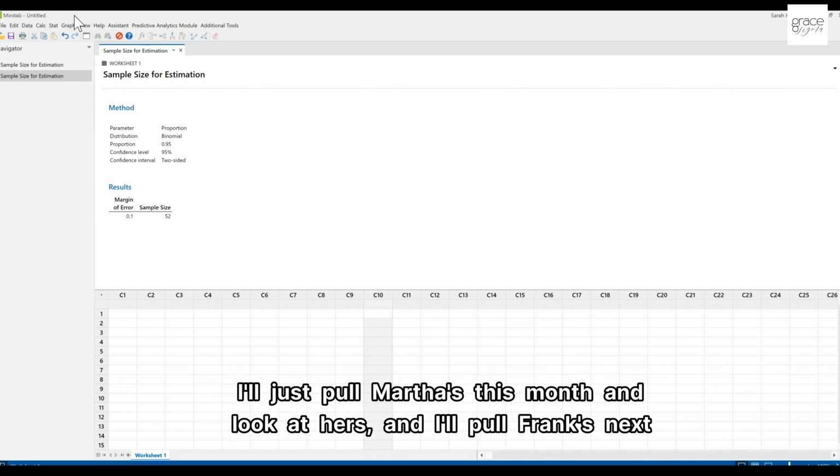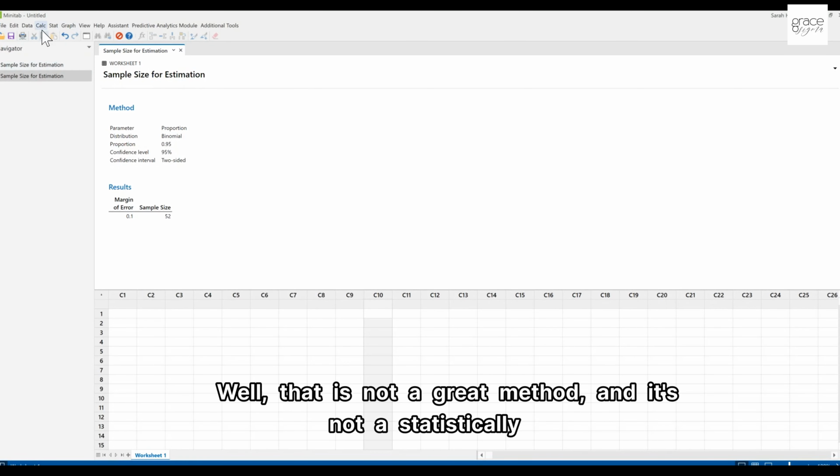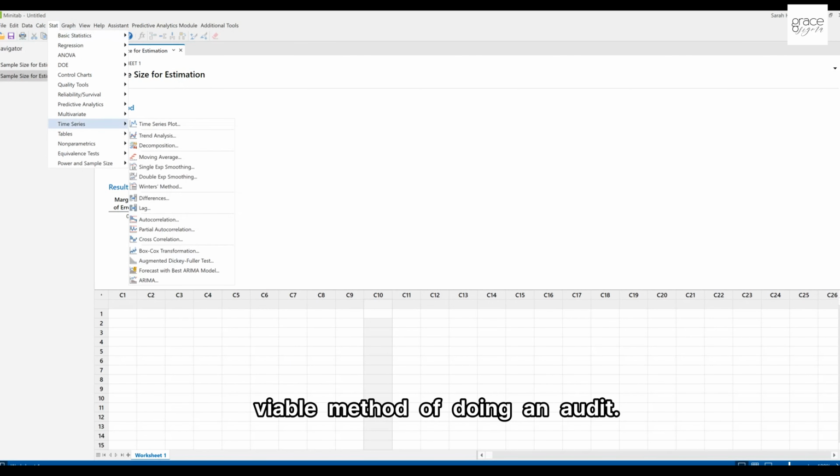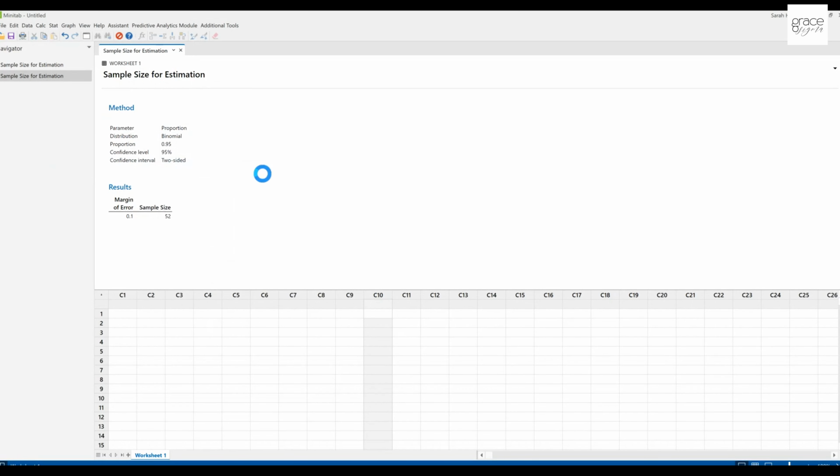I'll just pull Martha's this month and look at hers, and I'll pull Frank's next month and look at his, and hopefully it's representative. Well, that is not a great method, and it's not a statistically viable method of doing an audit.